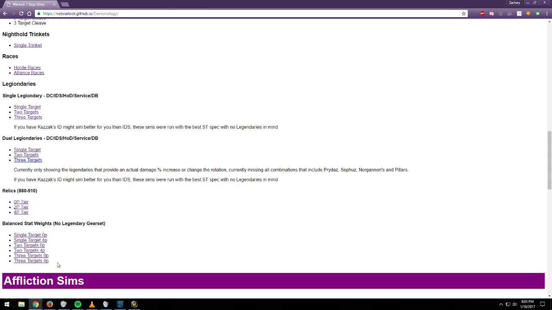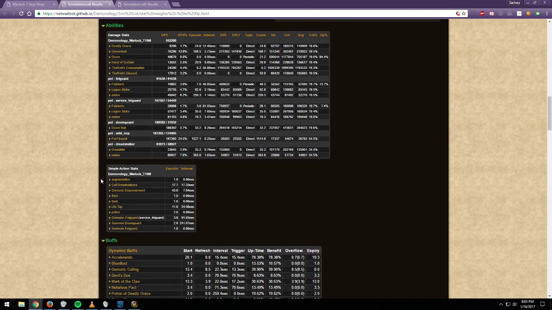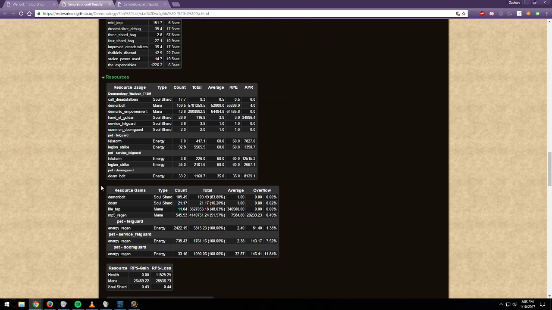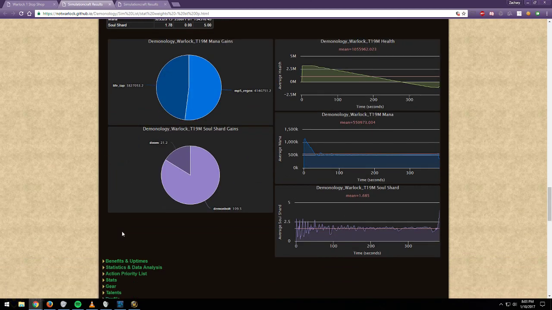And then you can see here I've included balanced stat weights, so that just means that I took the total of all secondary stats, added them all together, divided by 4, ran the sim, pressed the stat weight button, and you can see with 0 pieces, with 4 pieces for single, 2, and 3 targets. So this is using the gear set in the sim with tier turned on.